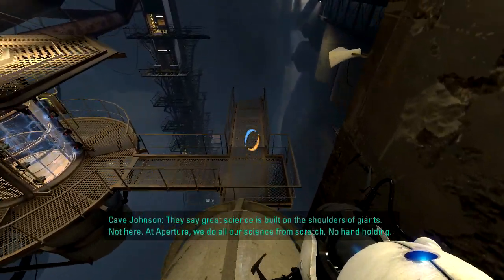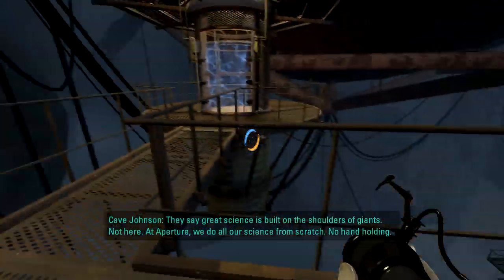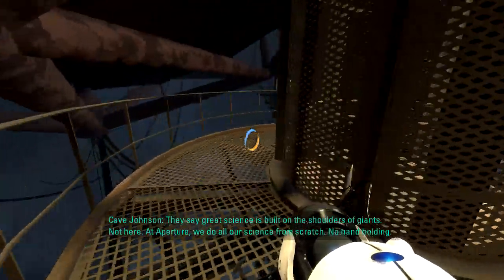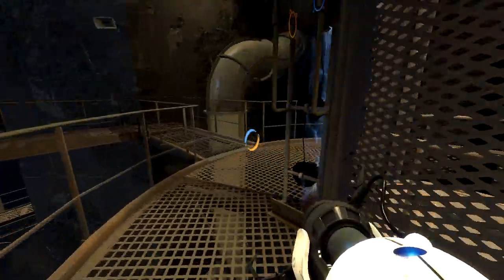They say looks like great it. Science is built on the shoulders of giants. Not here. At Aperture, we do all our science from scratch. No hand-holding.